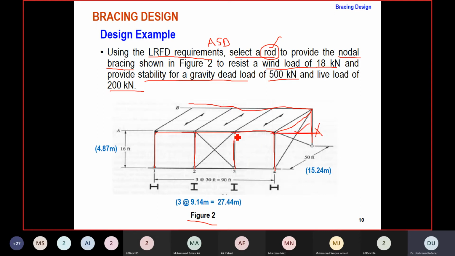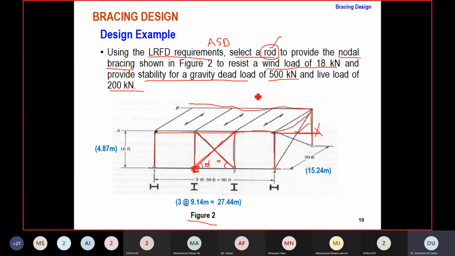That nodal brace in the frame is going to be provided in diagonal form. Okay, so this is one nodal frame, and for the reversal of the load cases, for the diagonal we always provide another brace in the other direction, equal and opposite, with the same theta. So this will be the angle of inclination for the brace, theta. That will be the same for both sides. Okay, so you are providing the proper connection over here, rigid connection. That rigid connection is going to satisfy the nodal brace conditions.